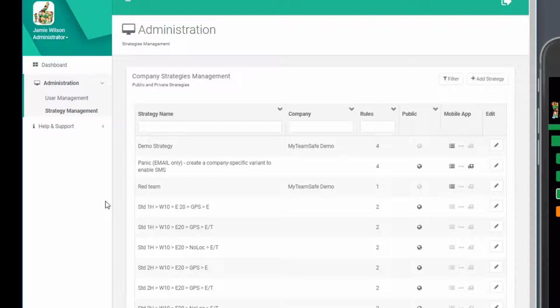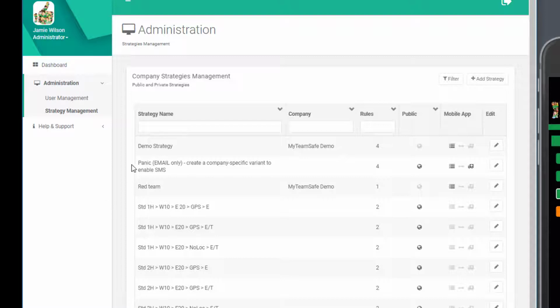Well, this is a way of categorizing a lone working session within MyTeamSafe. So let's say you have a low risk worker that works in an office and doesn't deal with any electrical equipment or anything like that. You could say you're quite happy for them to check in every 2 hours or every 3 hours and just indicate that they're safe. Whereas somebody in your warehouse, you may need them to check in a little bit more regularly, or if somebody is actually truly lone working in the evenings, maybe you want something a little bit more regularly, every half hour, every hour. It's up to you to set that policy.